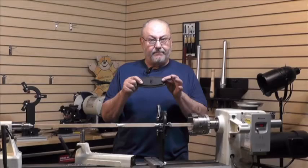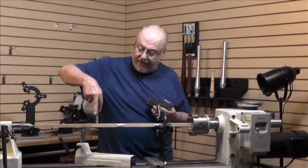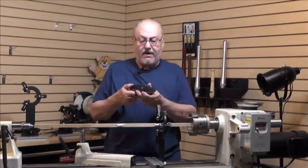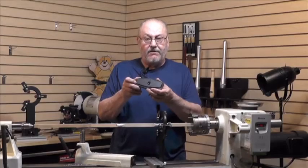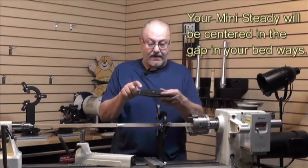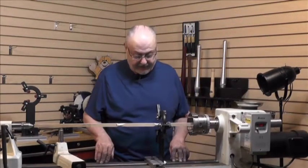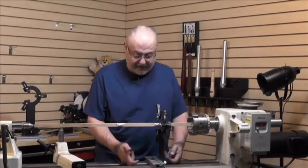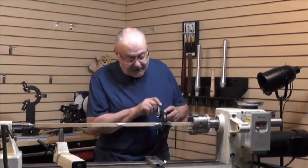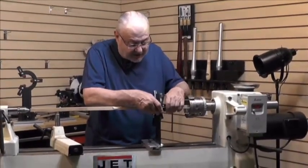I designed this clamping plate with something special in mind. You know how if you want to find the center of a board, you can use a device with a pin on each side and a pencil in the middle — you run it down and it's perfectly centered. I've adapted that technology to our clamping plate. So when you twist it and both sides make contact, your steadyrest is going to be exactly centered in the middle of your workpiece. I've installed the clamping plate on the bottom and turned it clockwise — it's now perfectly centered in the middle of my bedways. Each one of the bearings, we just gently want them to make contact with our workpiece.